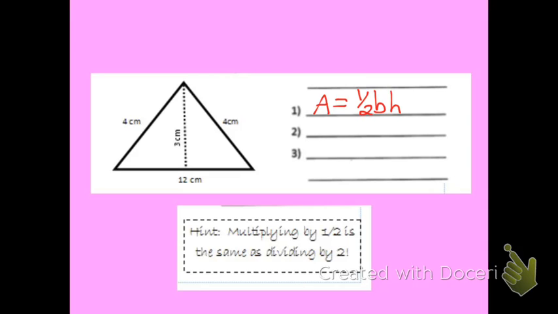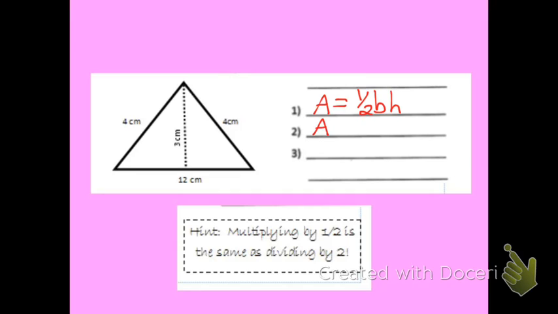Look in your notes where it says triangle, where area equals 1/2 base times height. This is the most common mistake people make, they forget to do the 1/2. But here's a big hint that I gave you, because some of you look at it and go, ooh, a fraction. Well, guess what? Multiplying by 1/2, which is what this formula says, is the same thing as dividing by 2. So instead of worrying about the fraction, we could just multiply base times height and divide by 2. We can do that because it's all multiplying, so we can do it in any order we want to.